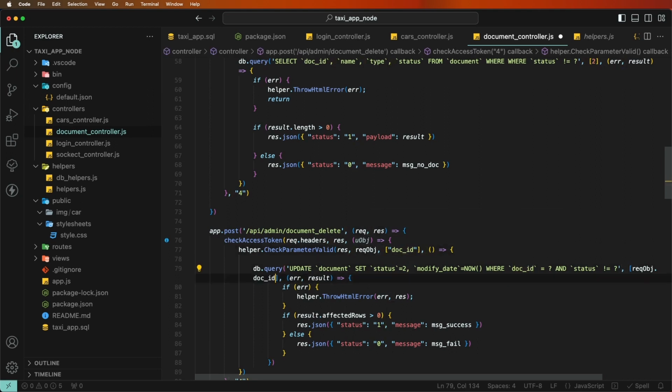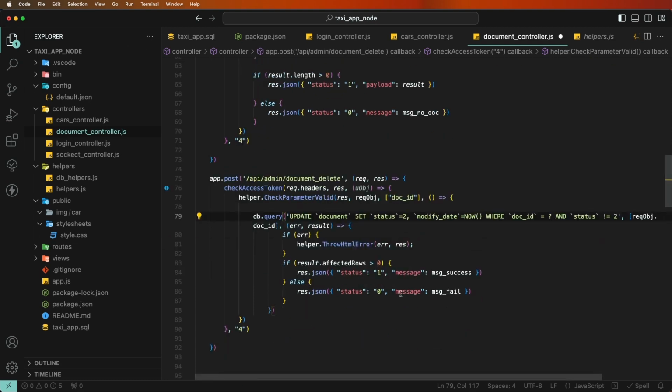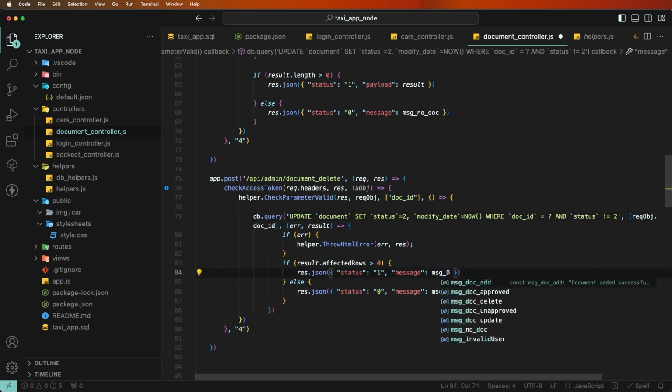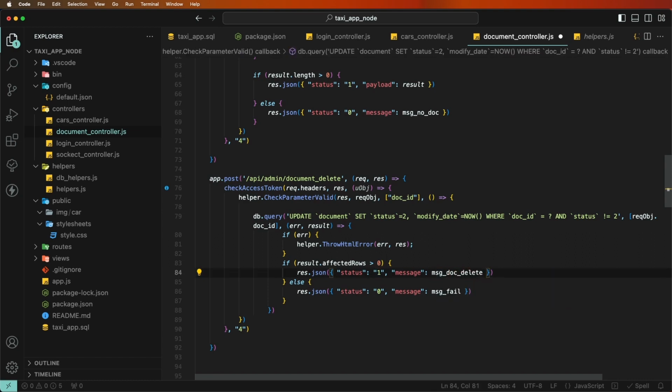Also need to replace like this, and also give the response returns with a message like this. We need to return this. Now save this API and this API is done. Then check the affected rows.